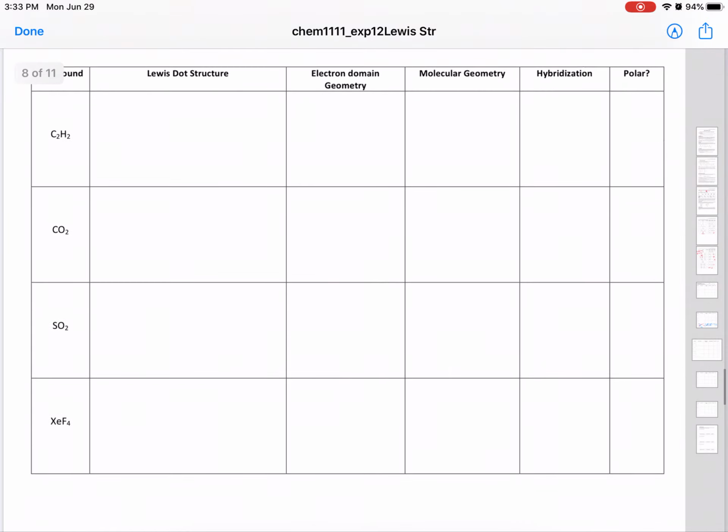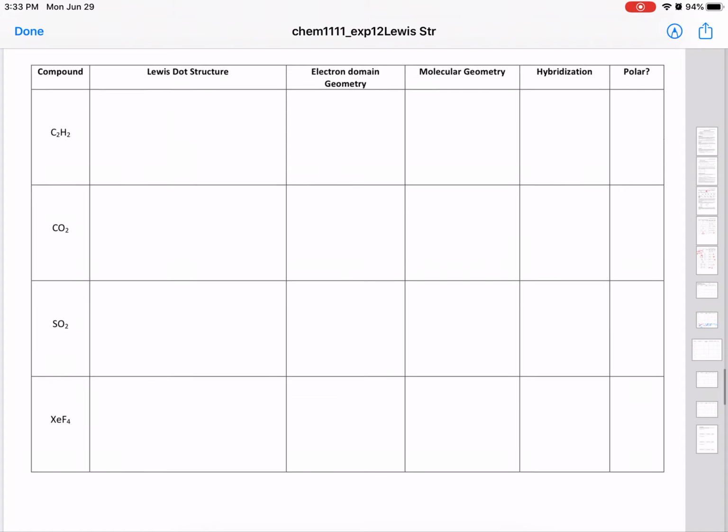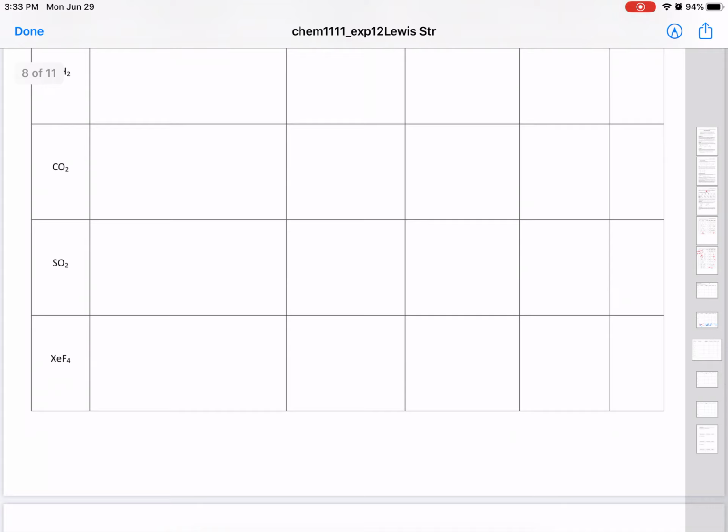And carbon dioxide also is already given, the carbon dioxide molecule, in this handout, one of the previous pages. You can see that. And then the sulfur dioxide, you can try sulfur dioxide, SO2. It's not a difficult molecule to draw. Do you want me to show it to you? Okay, let's do it then.